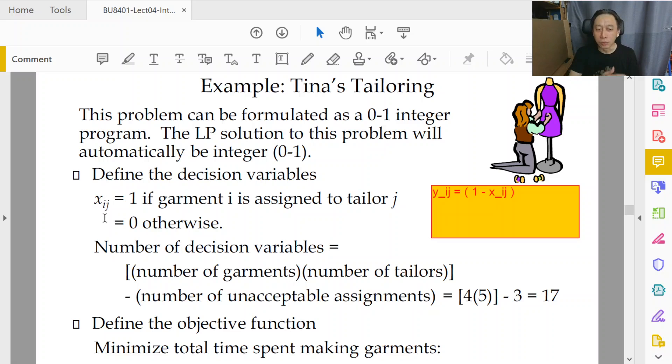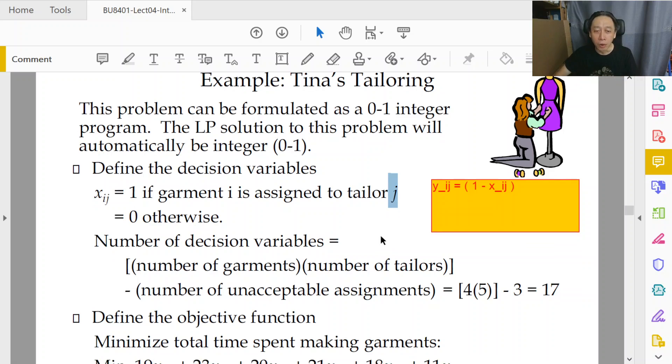But when we stick to the ij convention, it is very simple. It's just a one-liner: if garment i is assigned to tailor j. In other words, we preserve the row column coordinates in the ij convention. This is very important to keep note of because don't try to serialize it because it will be very lengthy, unwieldy, and doesn't add to the comprehension of the problem or facilitation of the modeling.